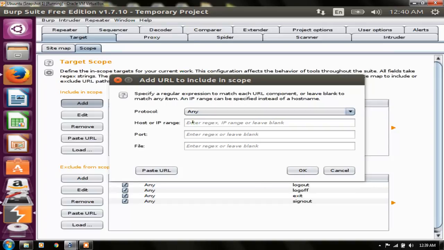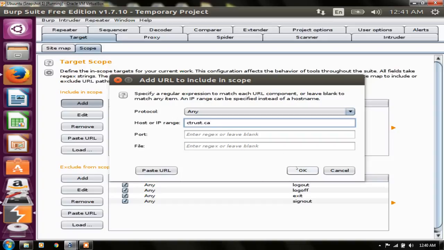Then you add the host or IP range of the website you're looking to conduct pen testing on. This website I have permission to do pen testing on. Once again, if you don't have permission, it's illegal.